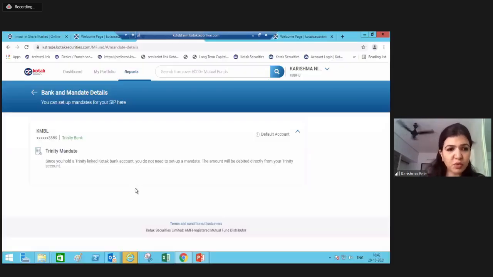The simplest way of doing that is you go to your Kotak bank, HDFC bank or ICICI bank app, and you add over there, like you pay your electricity bills, you add whoever your vendor or provider is. So for your biller mandate, you have to add the biller as BSE.